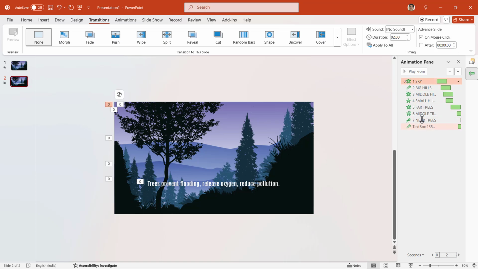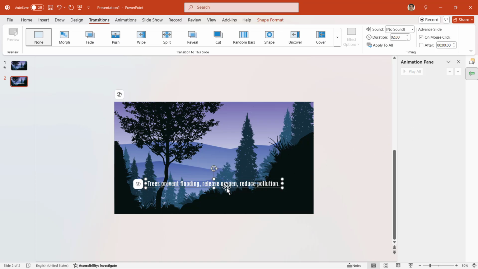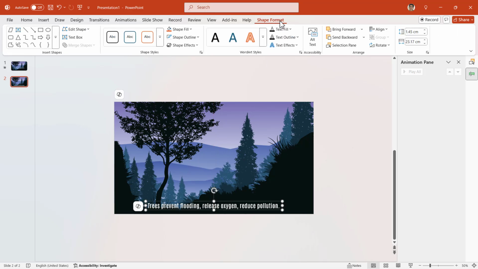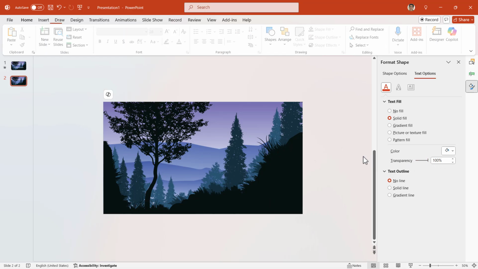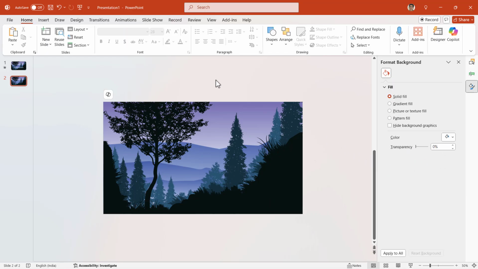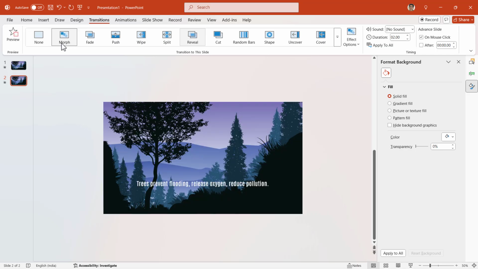Now on second slide, I will remove all the animations and then pull the text to the bottom of the slide and make it 100% transparent. Let me also introduce morph transition between the two slides that will last for 1 second.